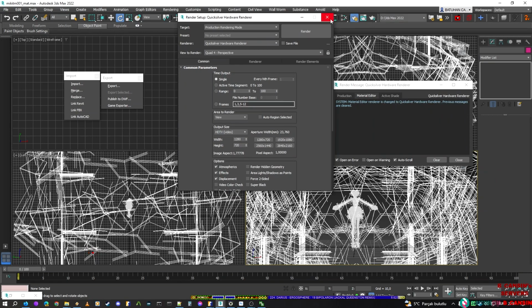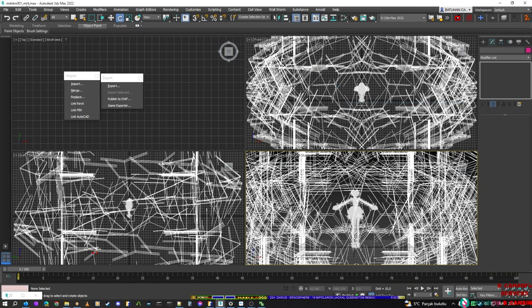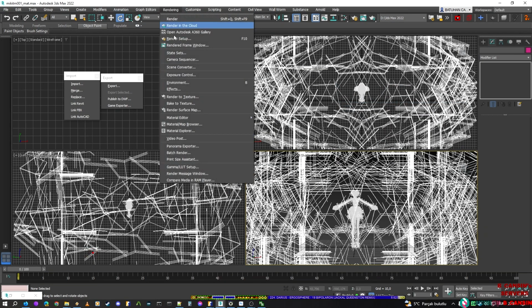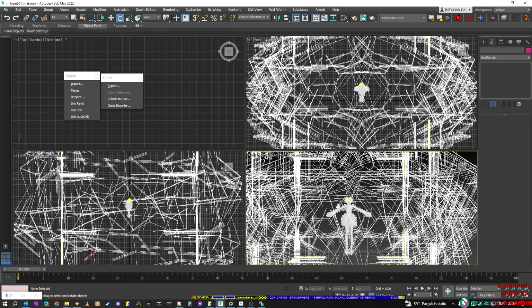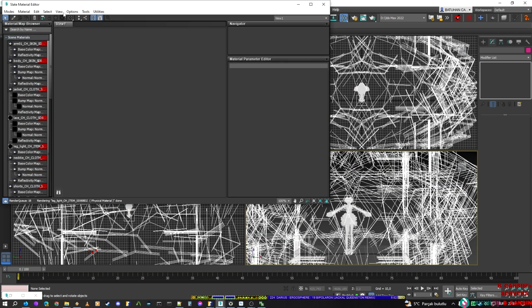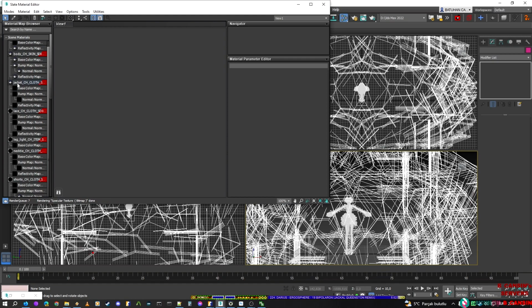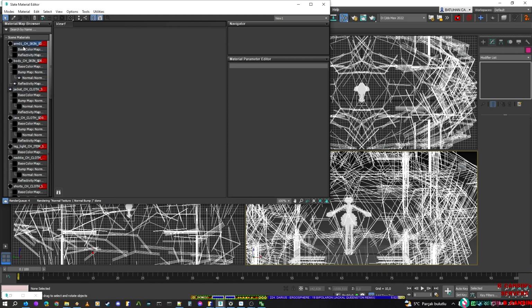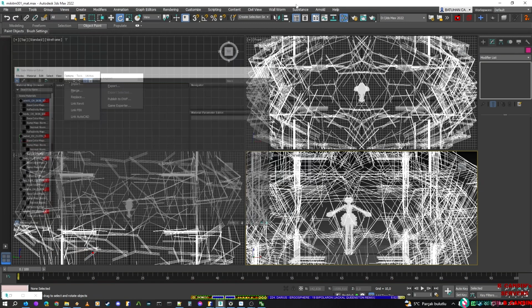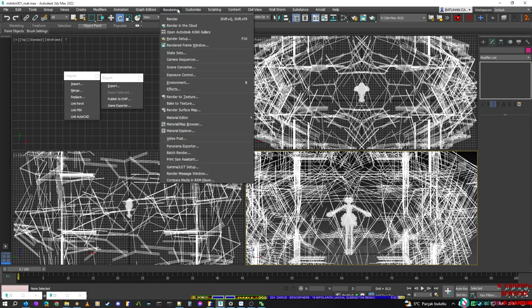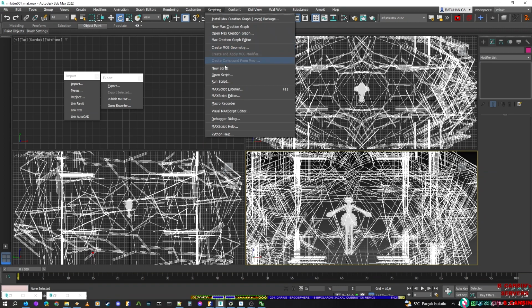Let's go with the Quicksilver renderer for this to not see interesting errors. Okay, let's open our material slate editor. You can see there are caps in here, and also we're missing a full material path. Alright, so let's run the script. Alright, let's go.